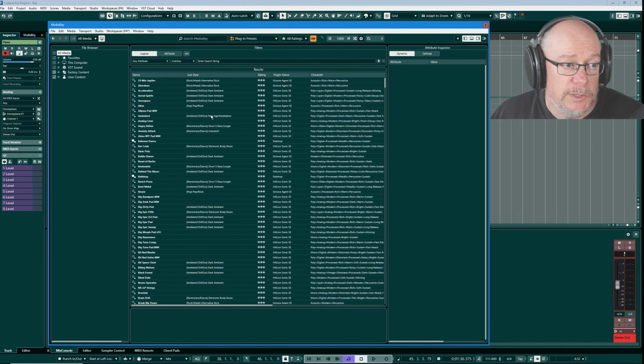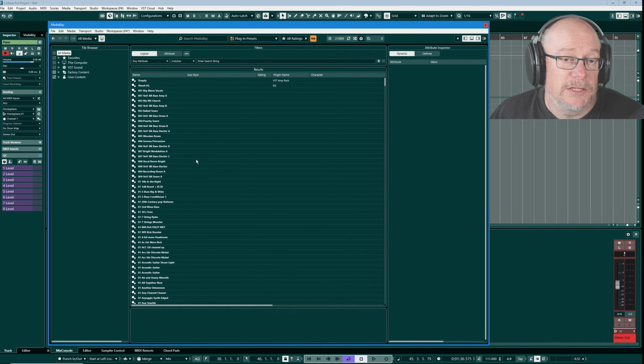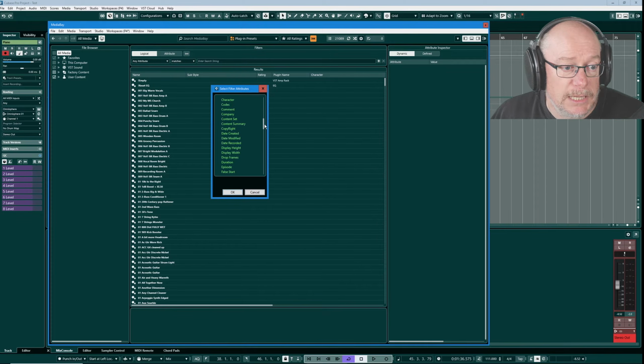All of that is in the context of an attribute search. It is possible to switch over to logical search, and then you can perform Boolean operations. So now you're looking for specific text inside these items. So if I click on the attribute box, here are all of the selectable attributes that you can pick. This kind of text-based searching I just think is unnecessary these days. The attribute tagging is so good inside Cubase.